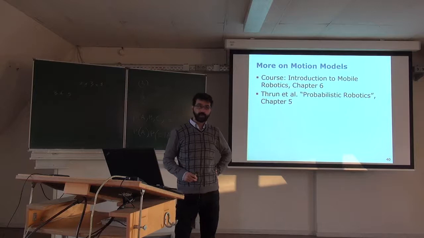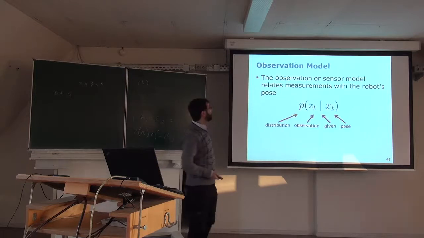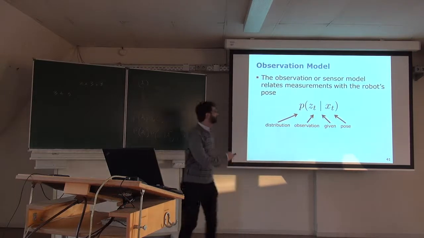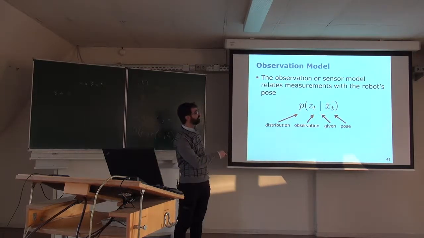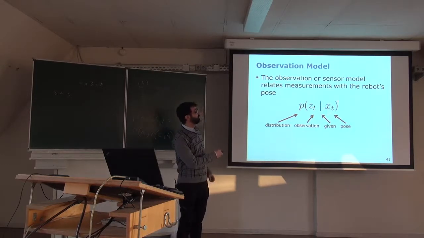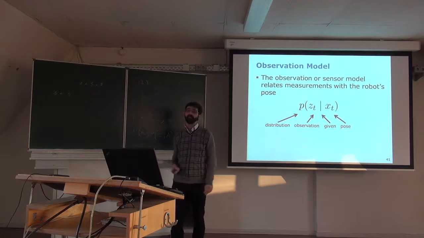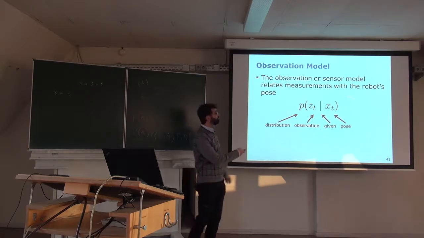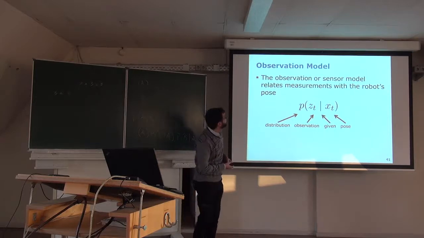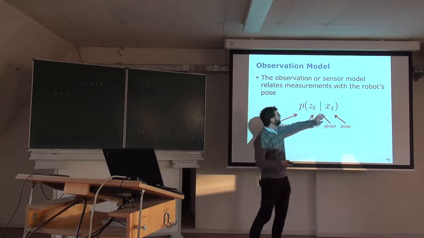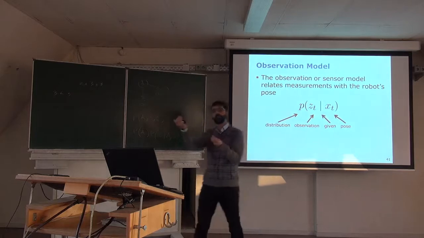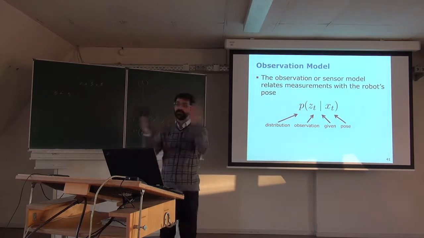Okay. The second part that we are interested in is the observation model, and now I just put it a bit more abstract. So X here is the pose of the robot, but you can imagine that we should also add the map for the SLAM case. And you can imagine this is just the state of the system, this is just the observation of the system. Okay. And this just relates what I expect to see if I am in a certain location and the environment looks in a certain way.